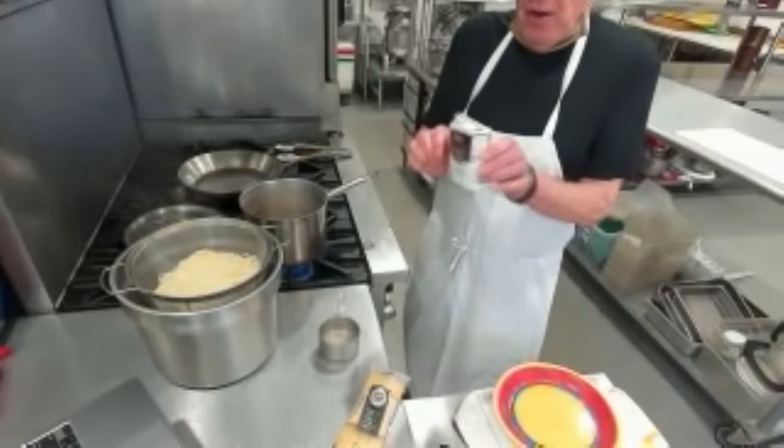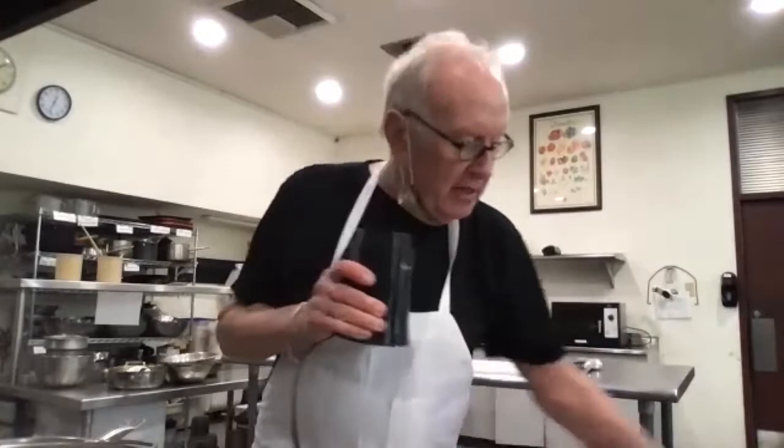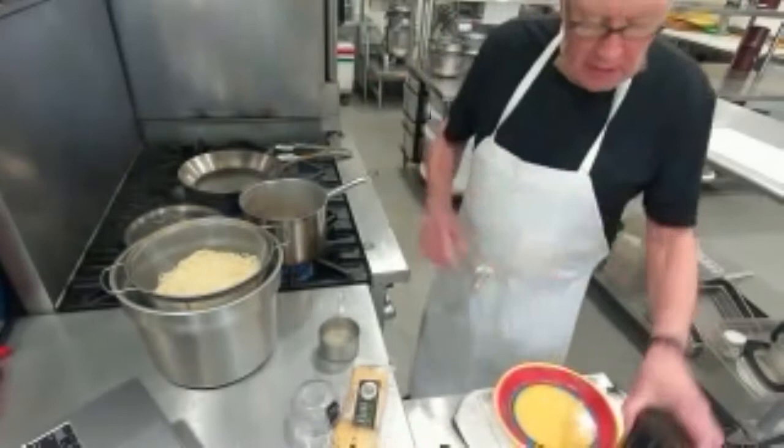The other thing — this is again called cheese and pepper, cacio pepe in Italian. Don't ever use pre-ground pepper. If you have any of that pre-ground pepper in your kitchen, throw it out immediately. You only want to use pepper that you have freshly ground. You can grind it all kinds of ways. I've used this little coffee grinder here, which I turned into a spice grinder. I've already ground it. When you smell this freshly ground pepper and compare it to the pre-ground stuff, the pre-ground has no aroma or flavor because it's all dissipated over time. I'm going to add a good chunk of the freshly ground pepper, like so.